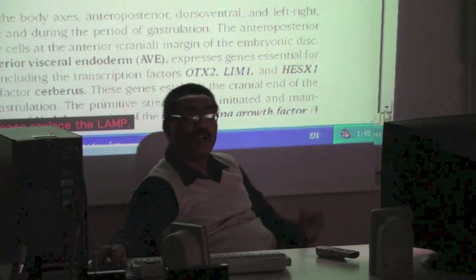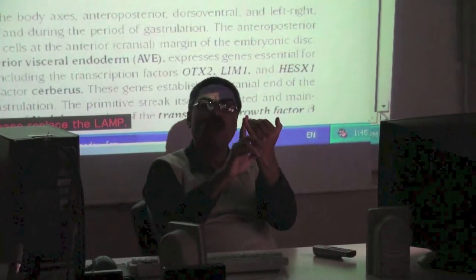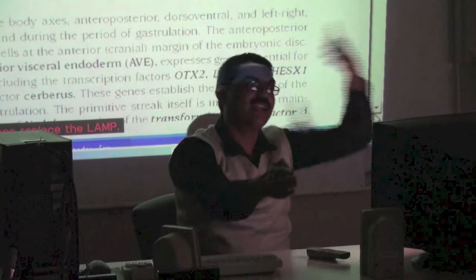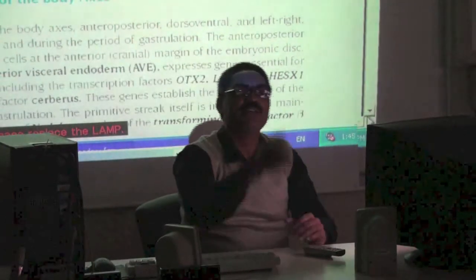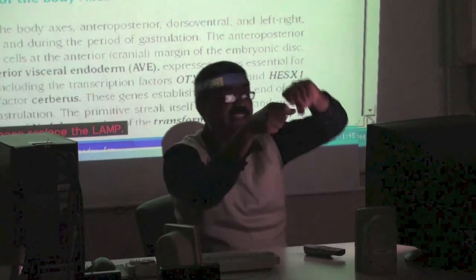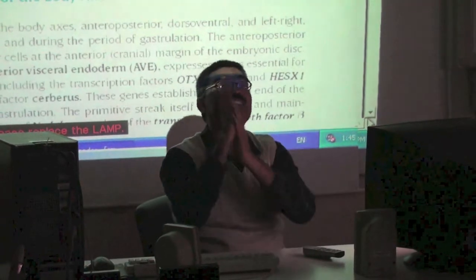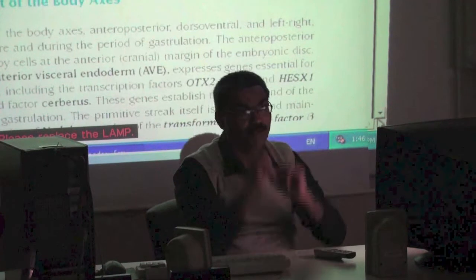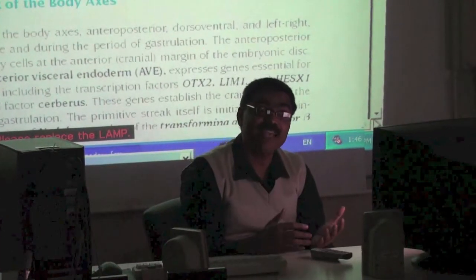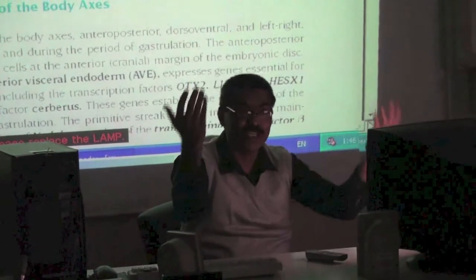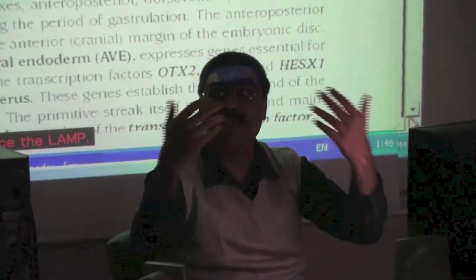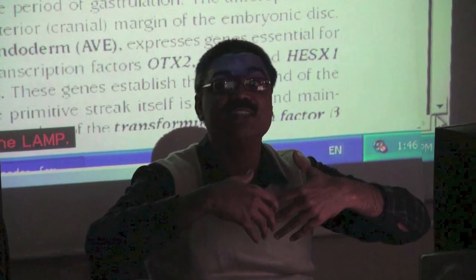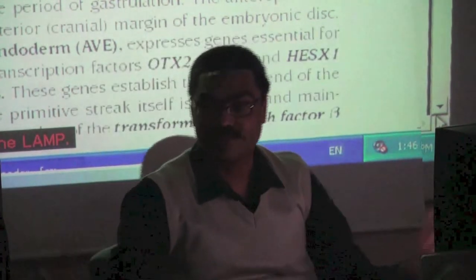These are the functions of the notochord. So now we have three functions. Number one, it is in the midline, so it makes the body axis, right and left. Number two, it is a solid structure in the midline, so it gives axial strength during early development. Number three, it induces the neural tube, and it makes the formation of the whole nervous system possible.